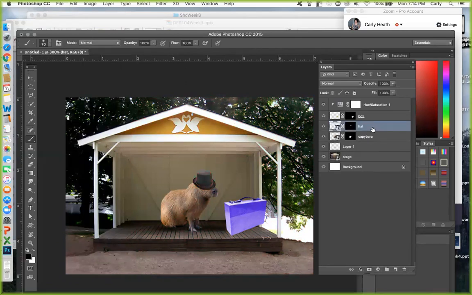Okay, so step one, click on the hat layer. And then I'm going to go down to the bottom of the layers panel, and there's a circle that's light on one side, dark on the other. And I would just recommend drawing in your notes a picture of that circle. Looks like a little yin yang symbol at the bottom of the layer panel.